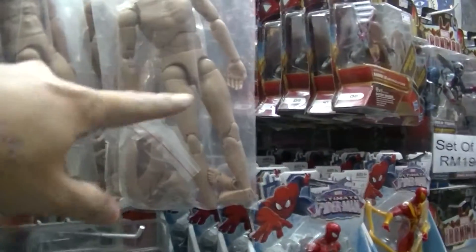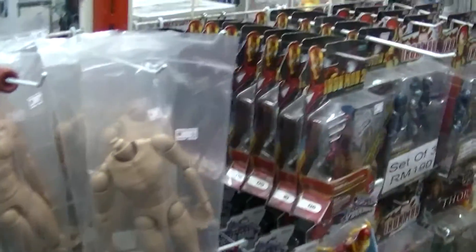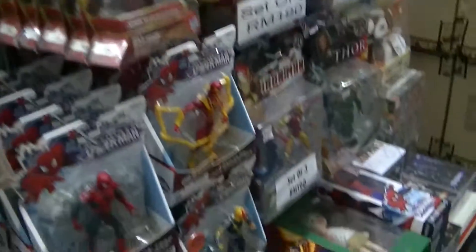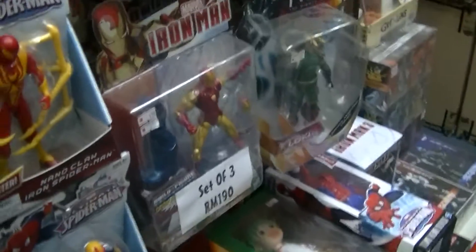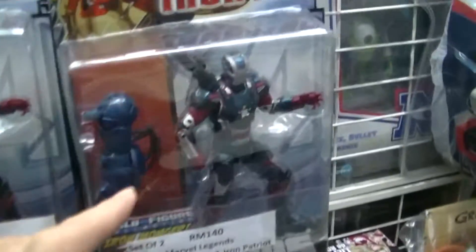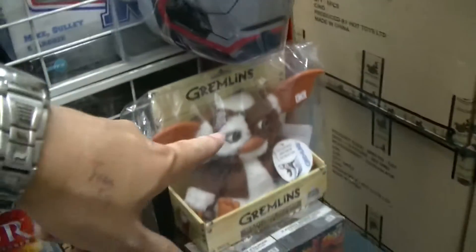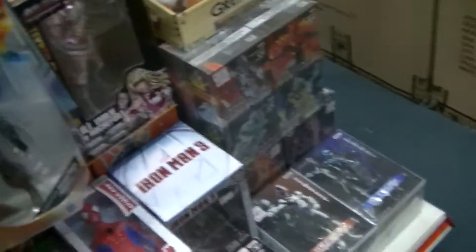Spider-Man, and also if you like your figures here, you can deck them up in army fatigues and whatnot. There's a Spider-Man here as well — there's a new Spider-Man — and Iron Patriot here. You can also cosplay as Iron Patriot with the mask. And we have the Gremlins and other stuff.